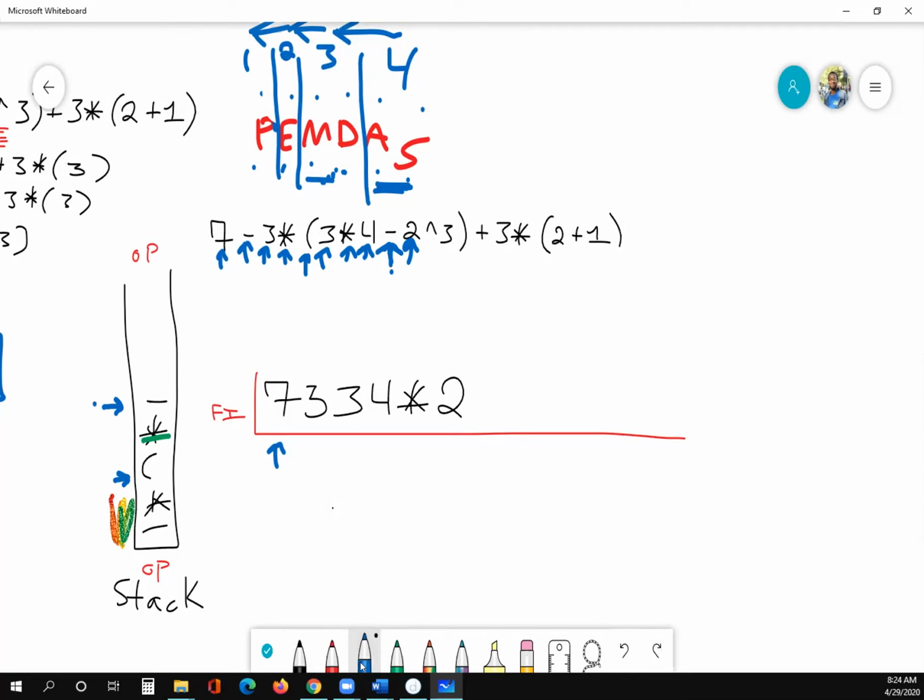We look at our next operator, which is a caret. Caret's cool. It could go on top of the subtraction, which is an exponent. We call it the caret. Now we look at the next operand, which is 3. We say, all right, 3, you're cool. You could just go right in there. Now we close the bracket. This is another important step. So I'm gonna put 2 dots. So close the bracket.